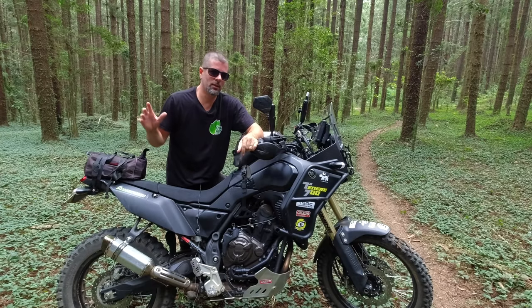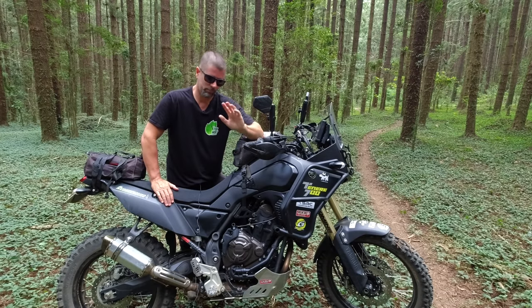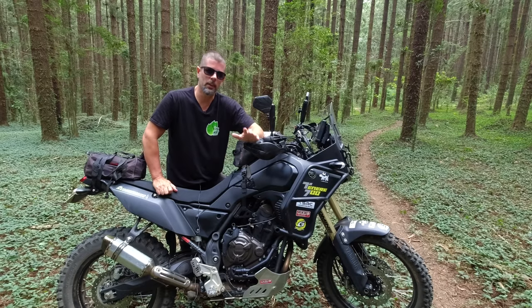The big question is, is this the magical unicorn that we've all been looking for in an adventure bike? Sadly to say, no, it's not. Obviously, most people know that already. It's still a 200 kilo plus bike, so it's a bit too much for a lot of people. But having said that, it definitely does have a lot of good points that outweigh that.